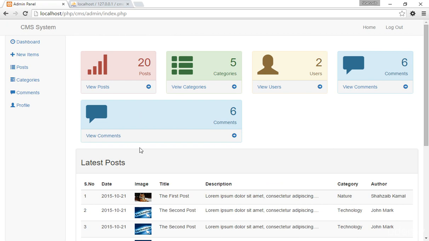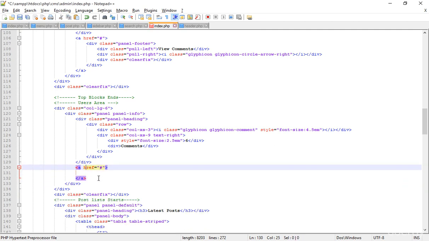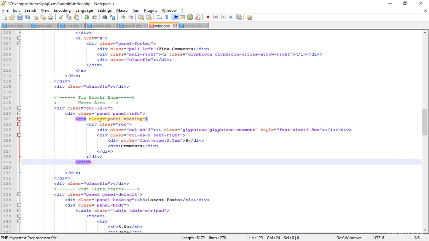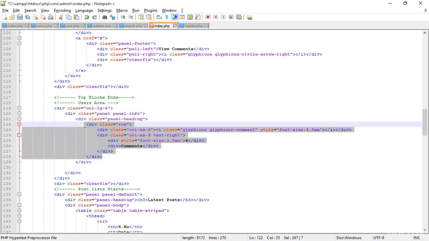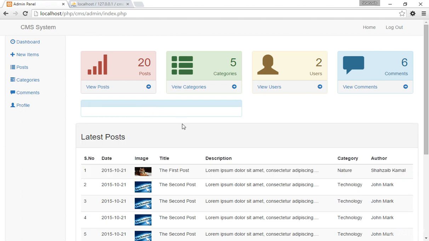Now I managed what I wanted to do, but here I have to manage this problem. This shouldn't be the comment area, so I'm removing the footer from there. I removed it, and the a tag as well, and this is the panel heading. I'm removing all the data inside the panel heading, and after the panel heading I'm adding the panel body. Looking perfect. Now go to the browser and refresh that. This is the simple thing which I got now.